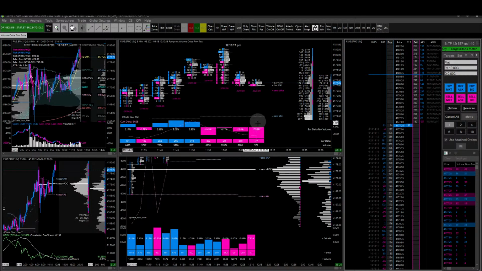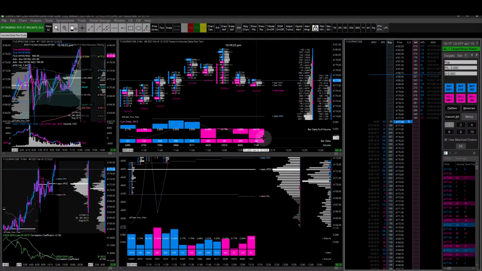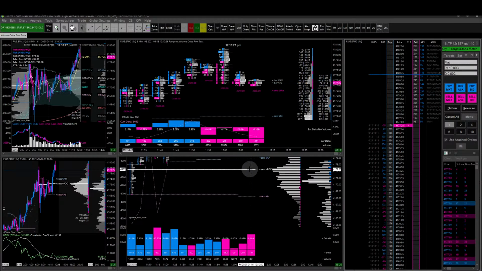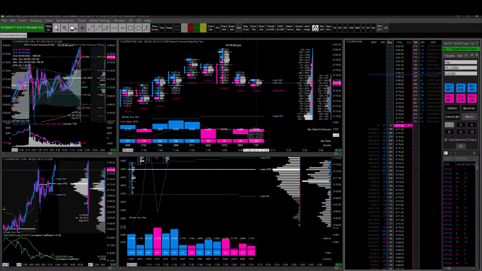That's nice too, because it shows you they're hitting the bid, hitting the bid, hitting the bid. See the percentage is going up? The bar is getting a little bit... oh, hitting the ask, see the percentage is lower? Hitting the bid, hitting the bid, not moving much. Oh, hitting the ask, hitting the ask. You can see it right here, blue. So that's nice because you can see absorption or aggression to the other side, right?